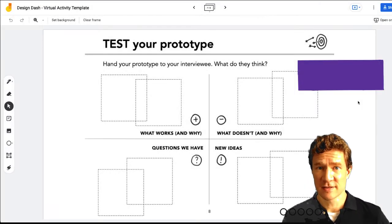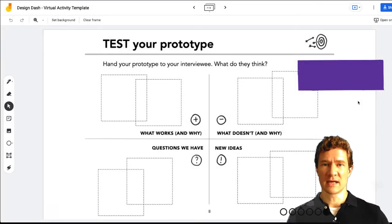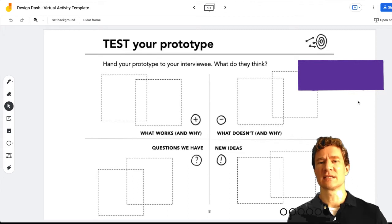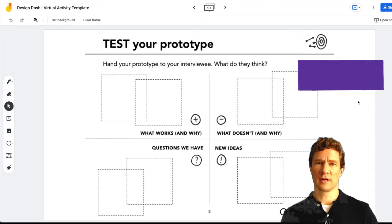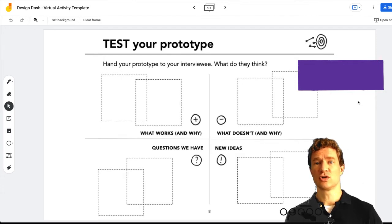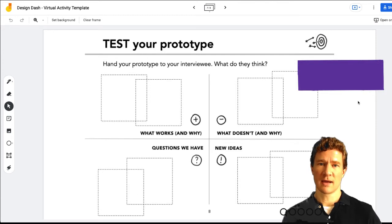In the last phase, you built a prototype of your idea. So you tried to come up with something that you can hand to another person and get them to interact with your design so that you can get feedback. You are hopefully a little curious to find out how the person you interviewed responds to your design. So that's the goal, to give your design to that person that you interviewed and see what they think.